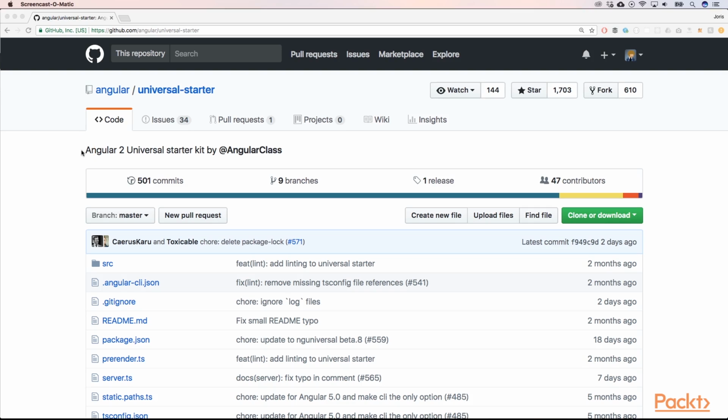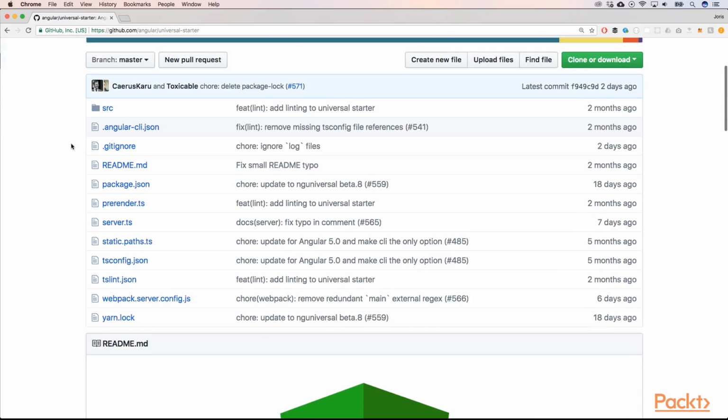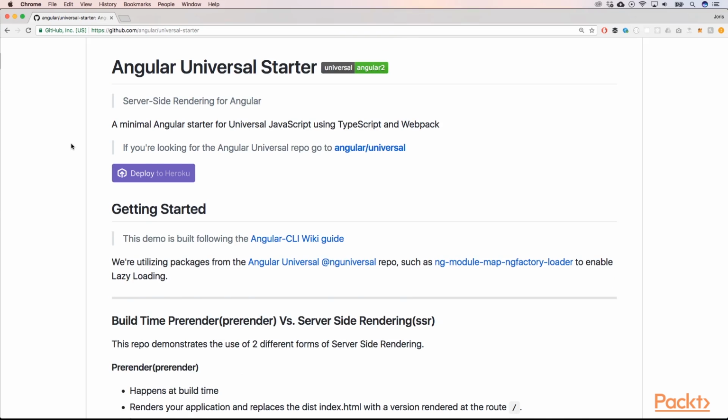On GitHub, you will find a Universal Starter, and that's what we're going to dive into. It's a very good getting started when you want to develop an application within Angular and you want to have the universal principles applied to it.